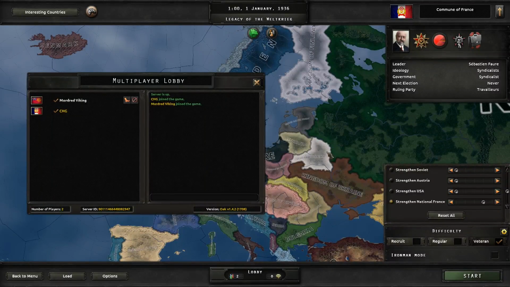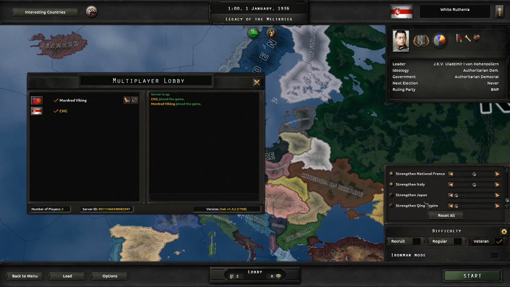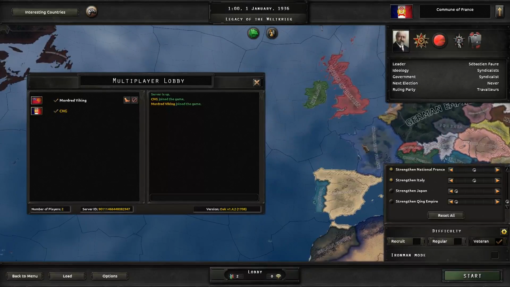I'm streaming now too. Oh, whoops. There you are. I'm making sure... Wait a minute, you've changed. You're Ruthenia right now. Oh, oops. Sorry, I was double checking that the sliders were all set.